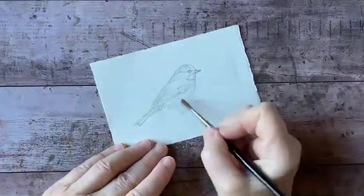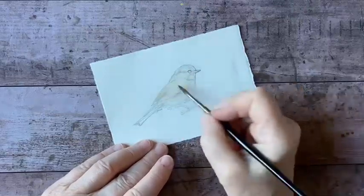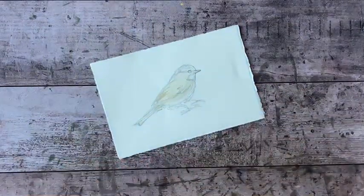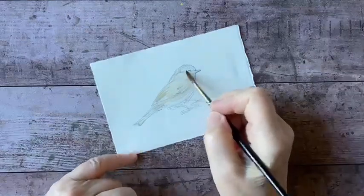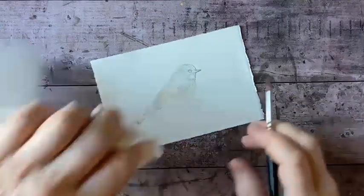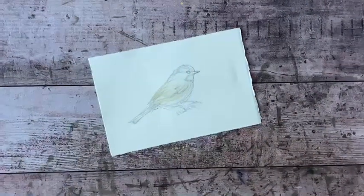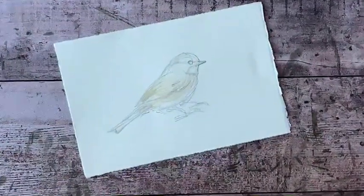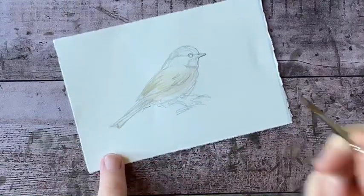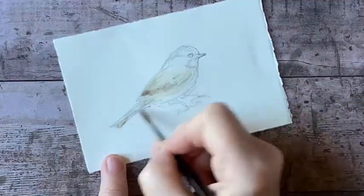Okay, so here we go. I'm just going to begin with a very light wash. And I want to stay out of this area here because that's where the lightest light is going to be. They have that pretty little white on the sides of their faces. Let me bring you down a tiny bit more. All right, so there's the first wash, very easy. I'm just going to add a little more color to some of these areas that are darker.